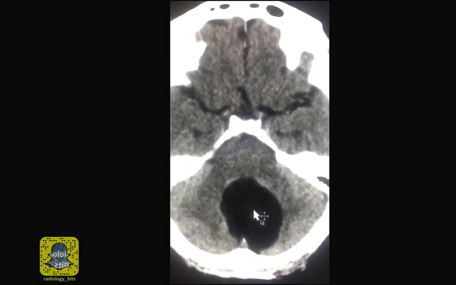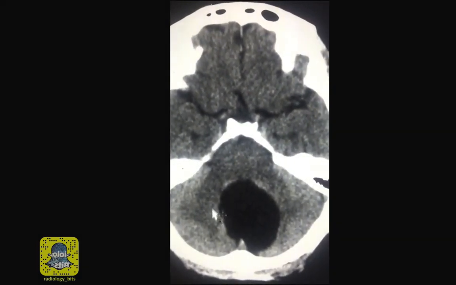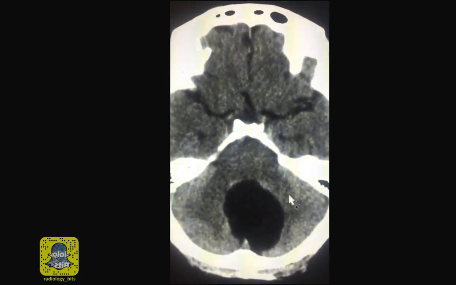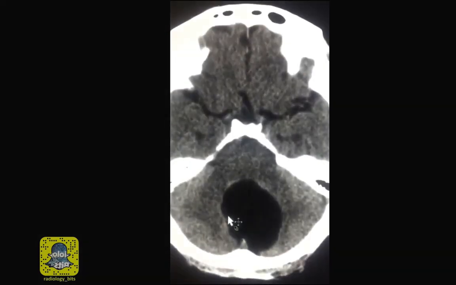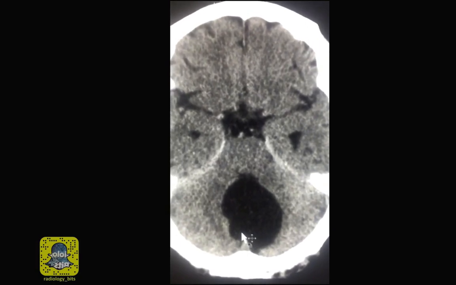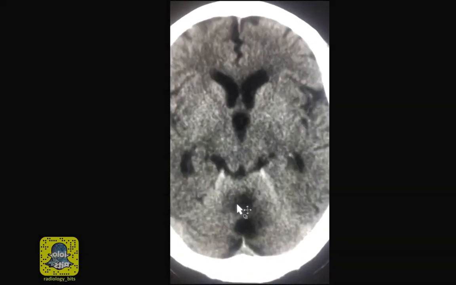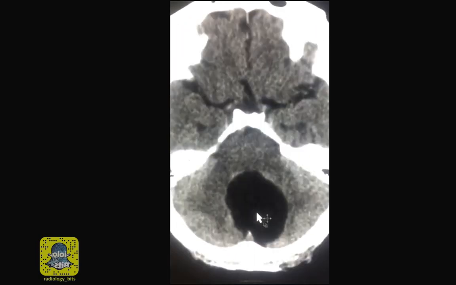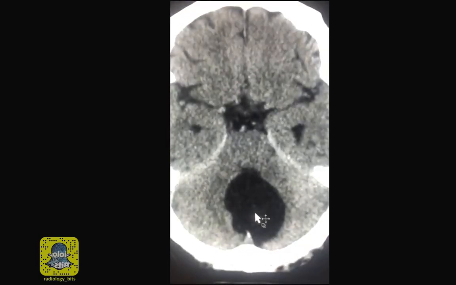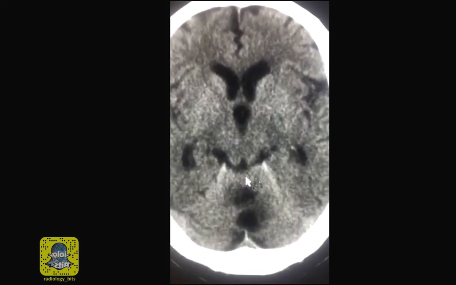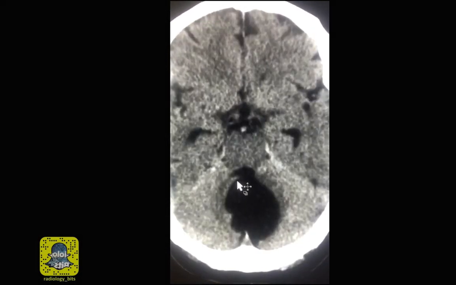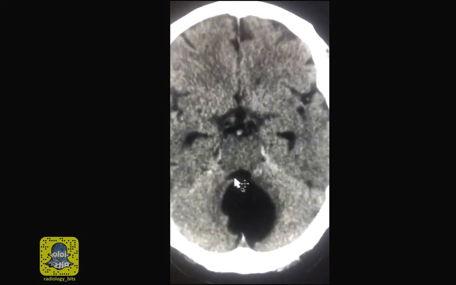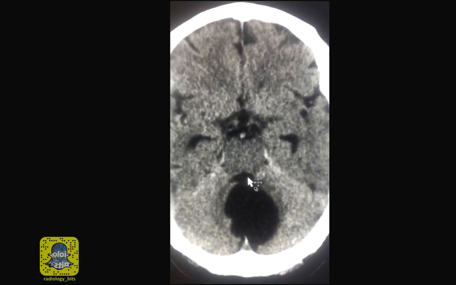To complete the description, you have to describe the effect it exerts on the surrounding structures. This abnormality displaces the cerebellar hemispheres to the side. You'd have to wonder about the status of the central component, the vermis that we talked about. And at this point, it's not clear if the vermis is replaced or hypoplastic versus displaced upward. Notice how this cystic structure compresses on the CSF space here, so it's likely compressing on the fourth ventricle.